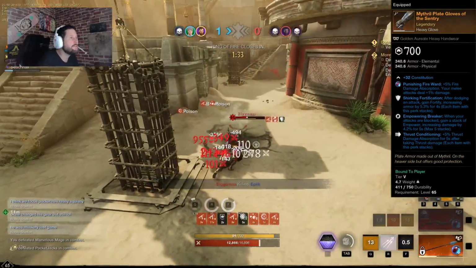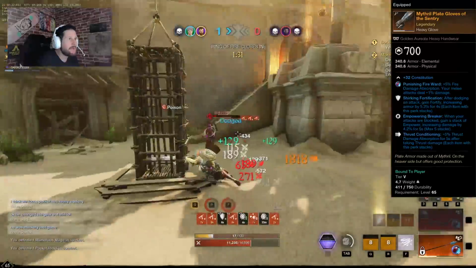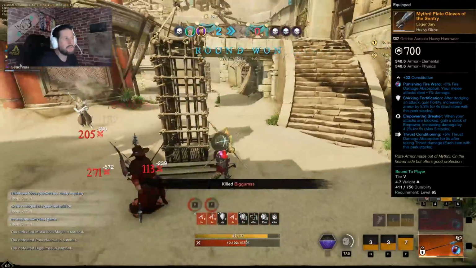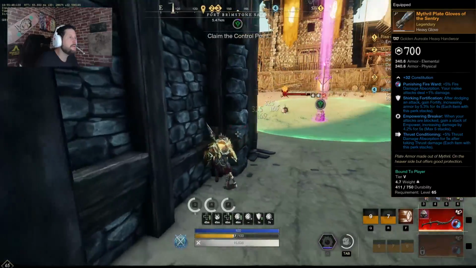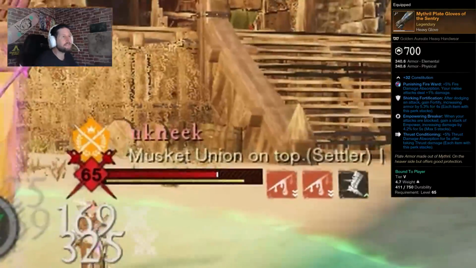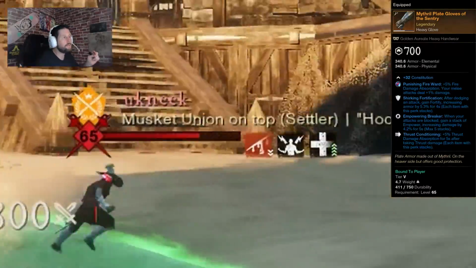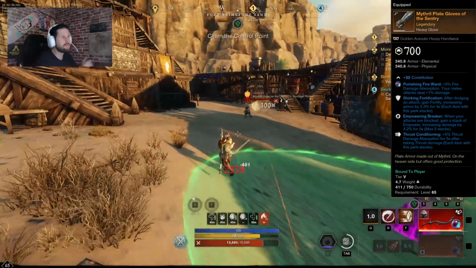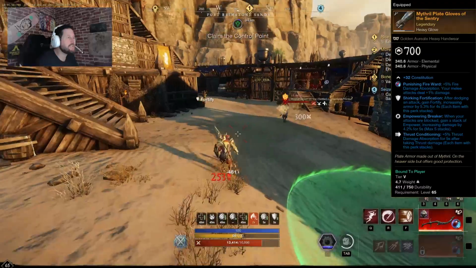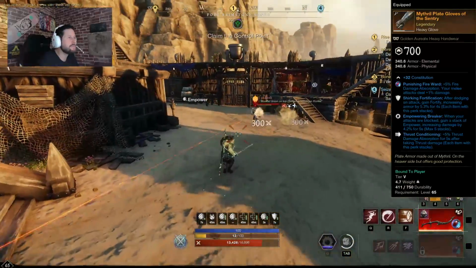The heavy gloves have Empowering Breaker on it, which is a change from last season for this build for me. I had to take away one perk that gave more defense for Empowering Breaker, and I think it was a great change. Just any DPS that you could squeeze out of this build is what I did.